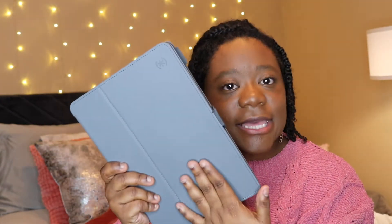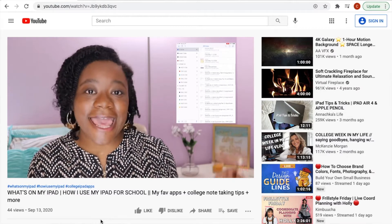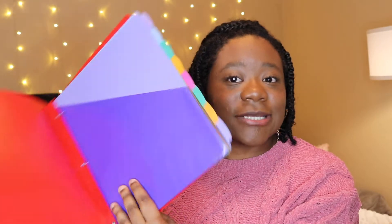Now for the first bigger pocket, right behind the little pouch we started with. First off, my iPad — I love this thing. I think it's the seventh generation and I have a little speck case on it. I've done a 'what's on my iPad' video if you're curious about the apps and note-taking. I also have this folder with blank dividers, in case there's anything I need to print out — a lot of times when I go to campus I'm going to print stuff. I don't have any binders, so I just stick printed things here.